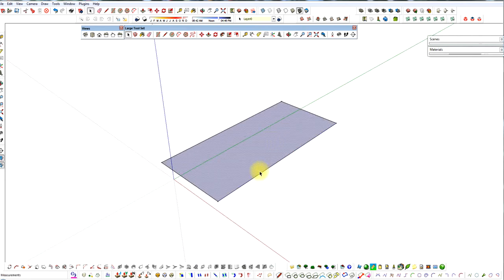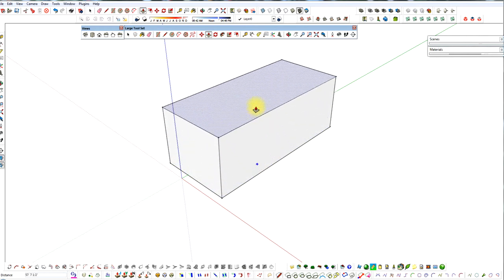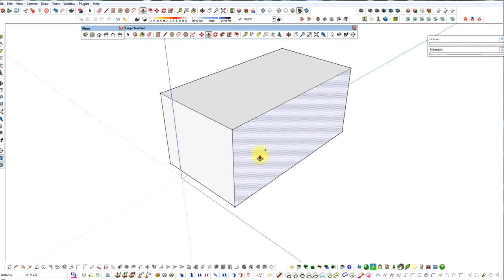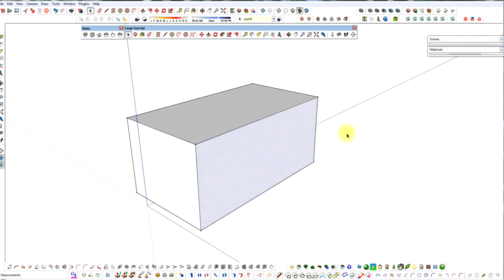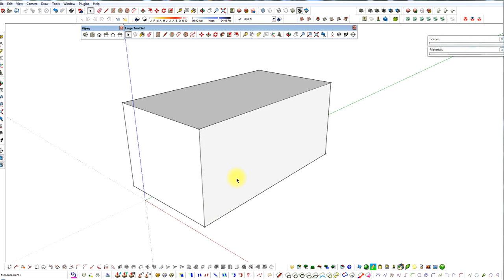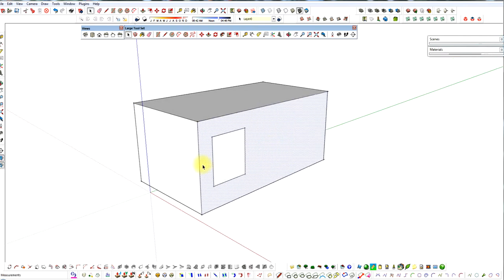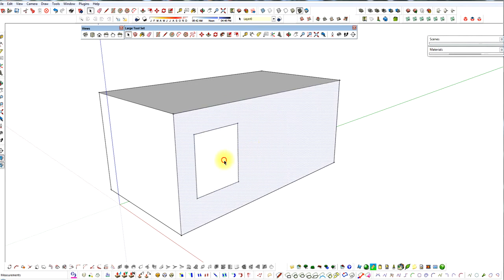Now, I'd like to push-pull this up and get a shape. So I'm going to do that real quick. Now, if I want to use the Line tool to create a new shape coming out of here, I simply will draw on this face. Make sure it says on face. Stay on axes. And it'll pick up that inference. So now I have that shape and I have this shape. So I've now cut this face into two faces.